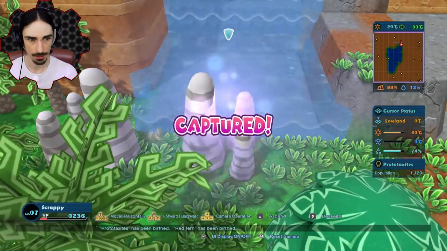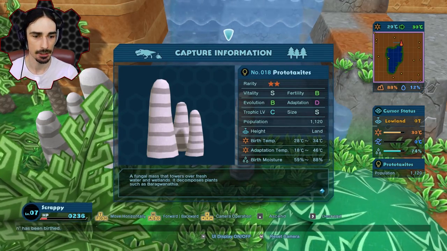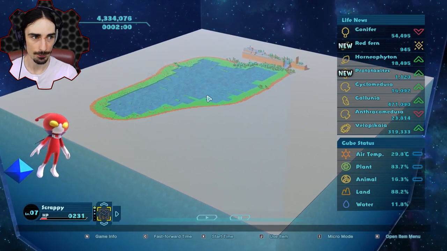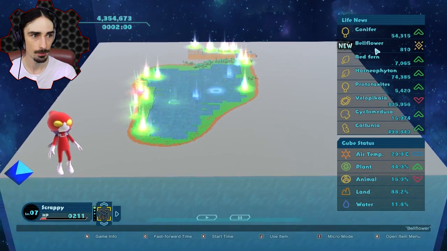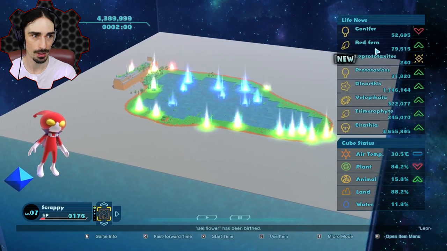Whoa, what is this? This is also not what I expected. I want the dragonflies. Prototaxites. All right. Fungal mass towers over freshwater and wetlands. All right, cool. All right, give me these dragonflies. Oh, red fern too. I think I missed that. Bellflower. Are we getting some more plants? I want those dragonflies though. I want those dragonflies before I go in here again.